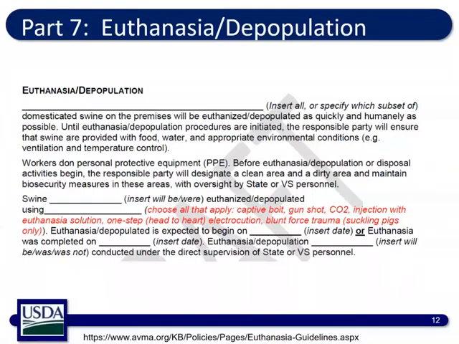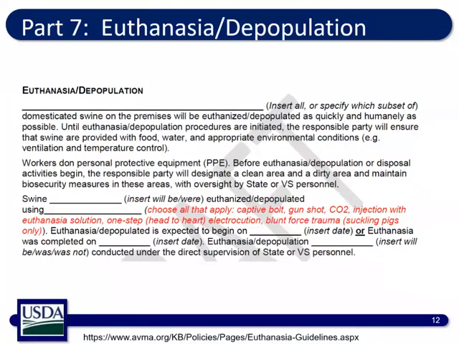And as long as everyone agrees on it, we're not trying to be overly restrictive in these recommendations, but also just giving people an idea of what type of options might be out there. So again, this section is specific to euthanasia and depopulation. In the red font there, we tried to list the AVMA approved methods of euthanasia, again, to give the PREM some sort of thought of what might be available and which ones they might choose.